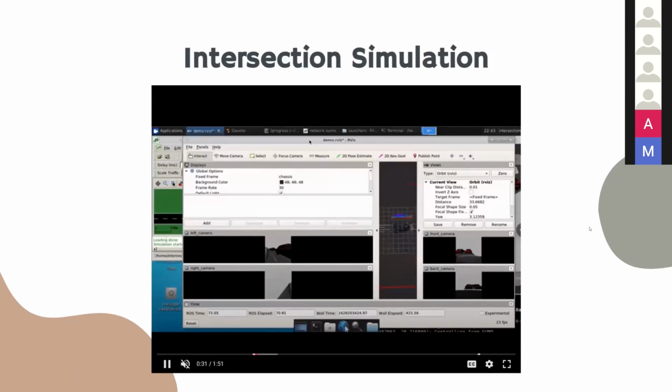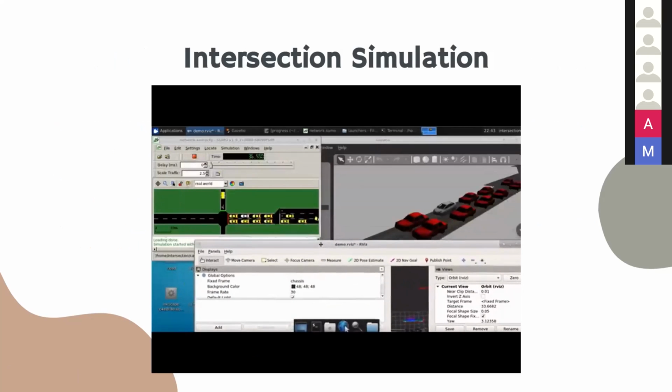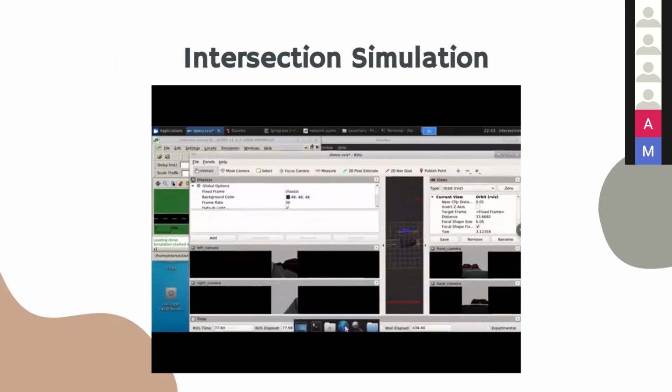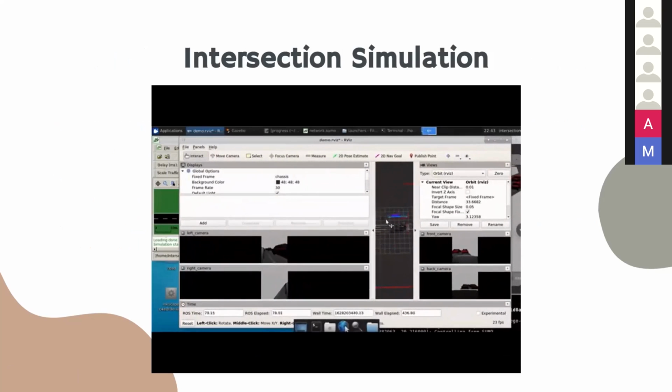So this is a video of how the simulation runs. On the left-hand side, you can see our Sumo software. And on the right-hand side, we can see our Gazebo software. It should be noted that the entire simulation is done in real time.